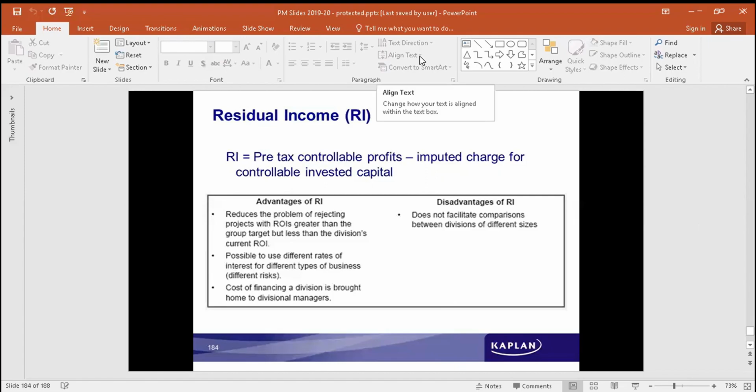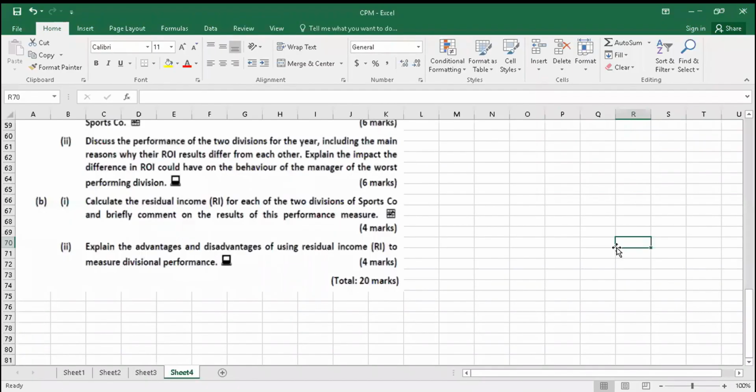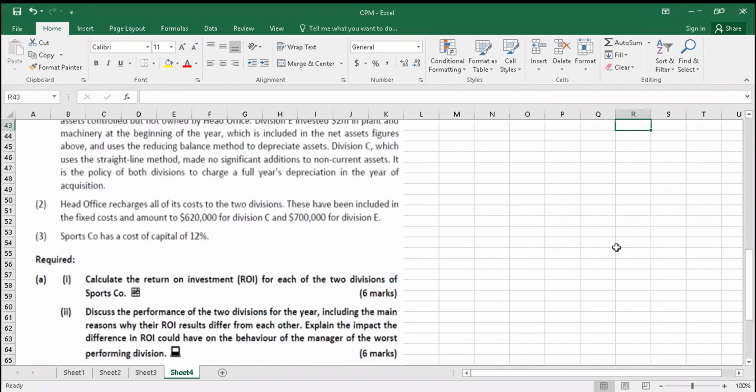So I hope this is clear. This is a very simple question. So any question that is given involving calculations of ROI, RI, you should be able to take it up. The rest of the questions you can study from the exam kit. The intricacies I have discussed. So let's get back to the syllabus file. If we look into the syllabus file, what are the other topics? Then we can proceed further.